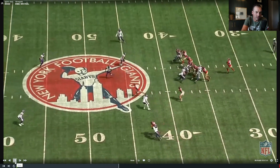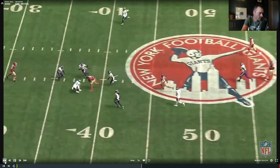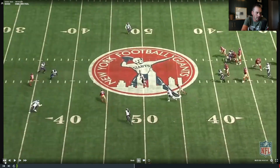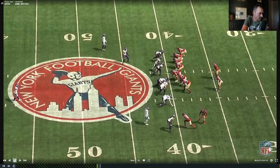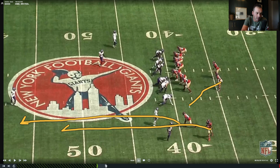Little 12 personnel from the Giants. Man. Similar concept, right? Very similar concept. What are we doing? We're working here. We've got this vertical takeoff, okay? And then we've got to sit behind it, and our back is on flat control, right? We're going to peek this takeoff, but really we're just working this sit down to 2.